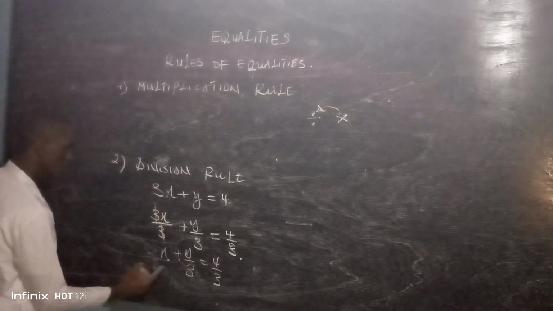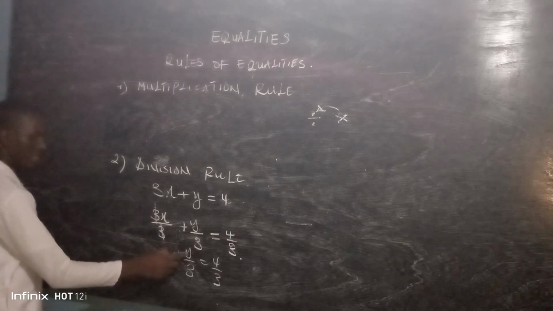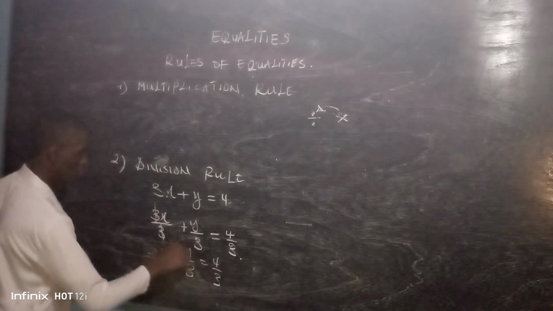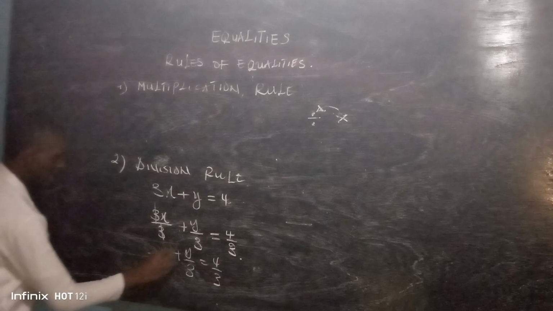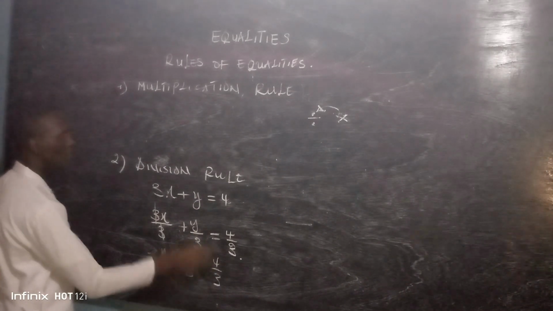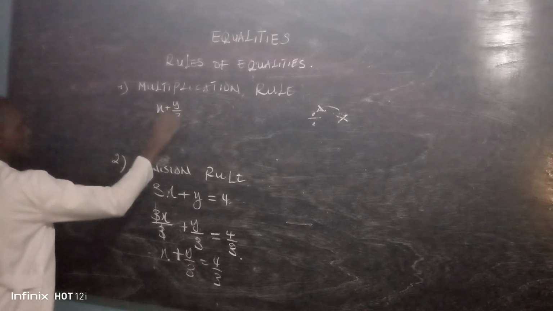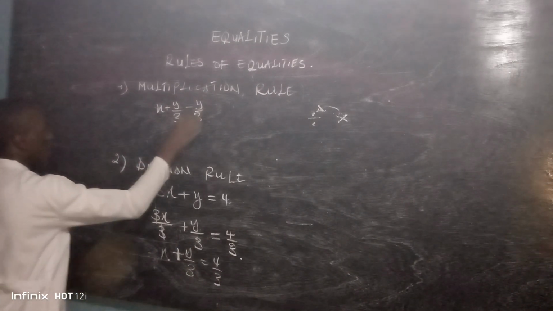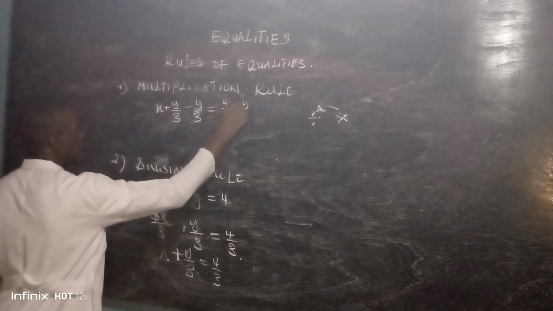You see that x is now standing alone. I can now make this one the subject using what we discussed above. If I want to move terms on both sides of the equation, what do I use? The addition and subtraction rule. Since here is addition, I'm going to do subtraction. I have to move this term to the other side of the equation. So I'm going to have x plus y over 3, that's what I have initially, minus y on 3 equals 4 on 3 minus y over 3.